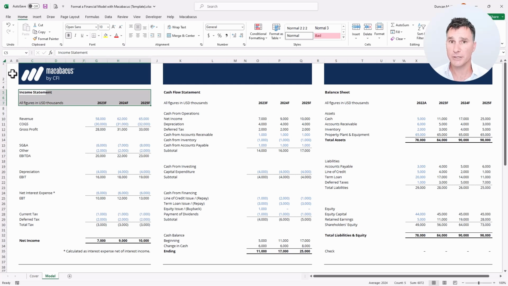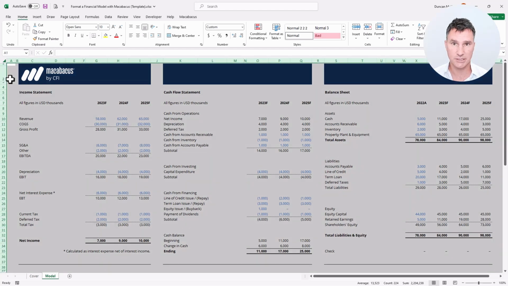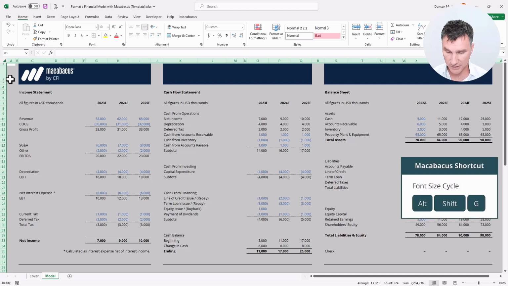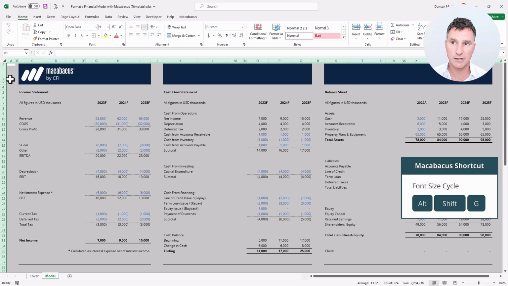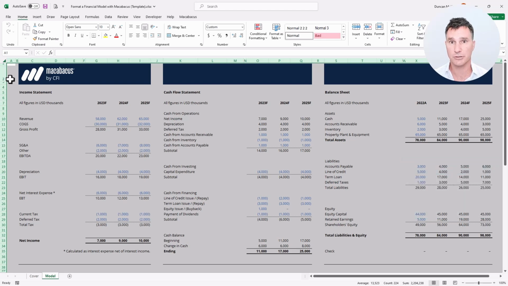So now that the home menu is showing, if we move around from cell to cell, we can see really closely right up here that everything is coming up as a font size of 10. But if we want to be absolutely sure, we can hit Control-A to select all, and then Alt-Shift-G and start rotating through the font size cycle until we get to 10. This way we're sure that everything is now set to 10 in the financial model, at least in this sheet. So now what we really want to do is emphasize some of these headings.